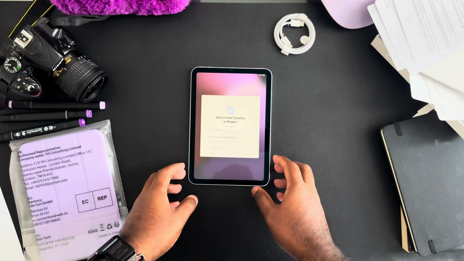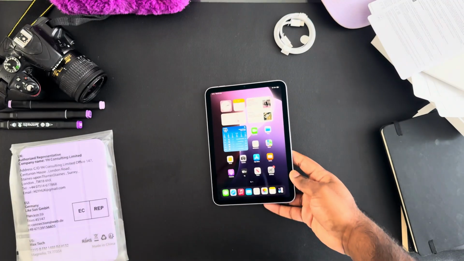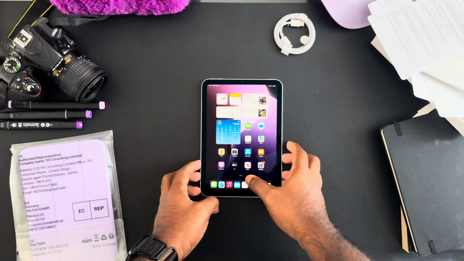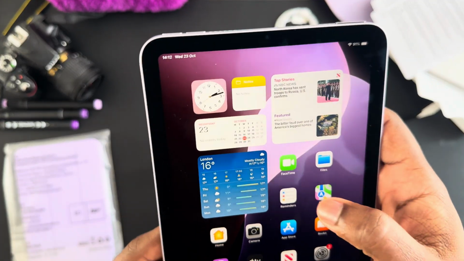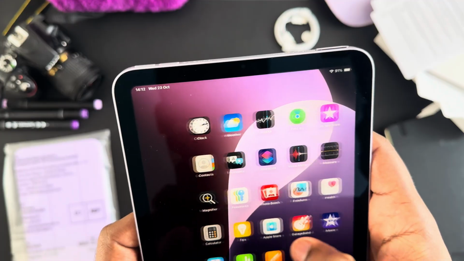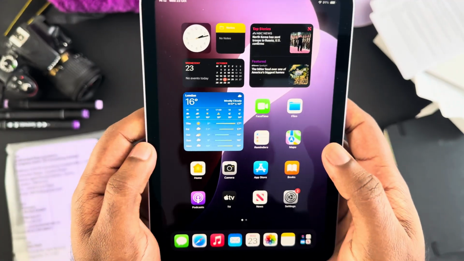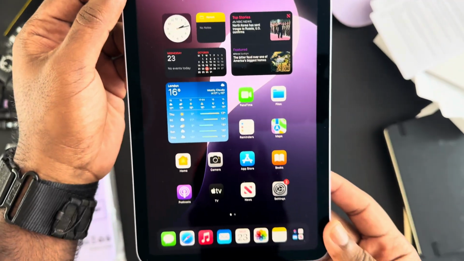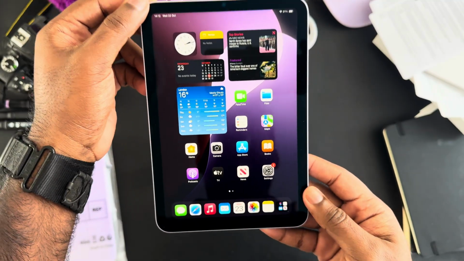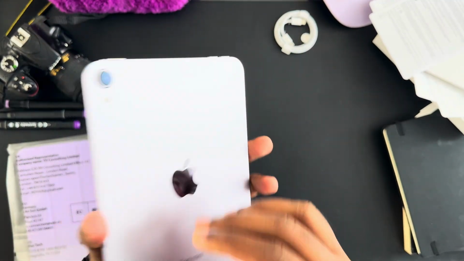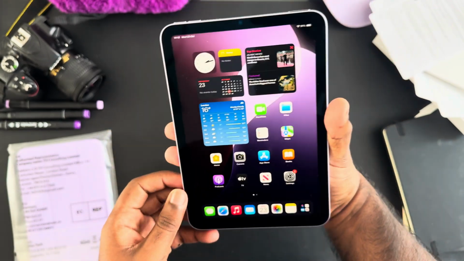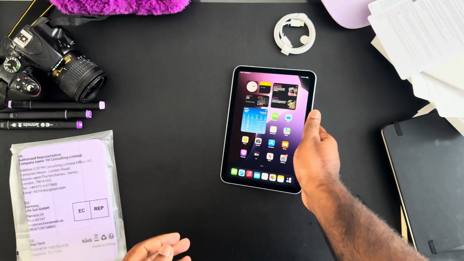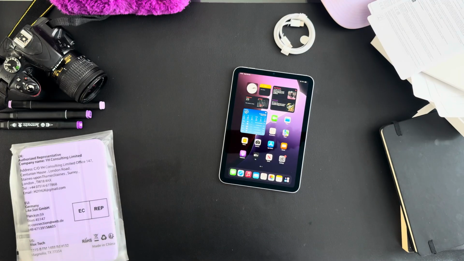We probably need some time to get the setup. Okay, we're back. The setup took longer than I expected, but in terms of display, this looks really, really nice. It actually pops out better than the iPad Air 5 I have, and this truly has a higher PPI than any other iPads. In terms of what's powering this iPad mini, it's the A17 Pro chip that you can find on the iPhone 15. But I've got an iPhone 13 with me for comparison.